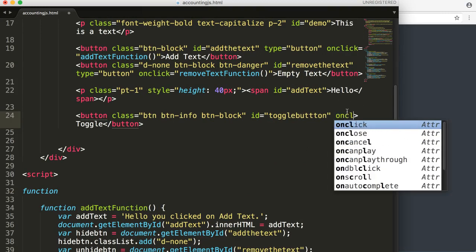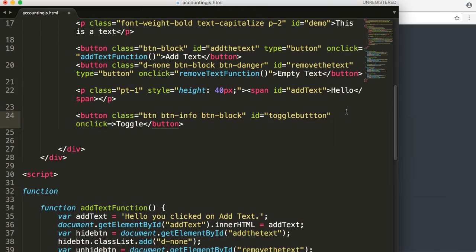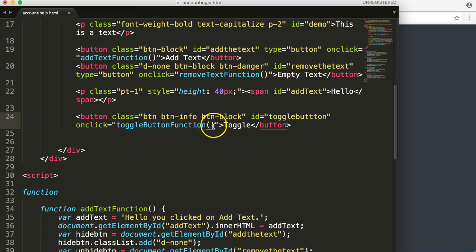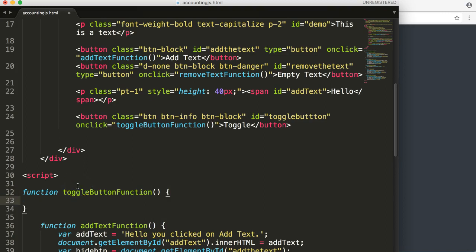So we say onclick, and then we say toggle button function. And then of course here, open and close parentheses, then we have our function. So let's copy this function, paste it in here, and we do this. All right. So once we've got everything, let's start and work on it.